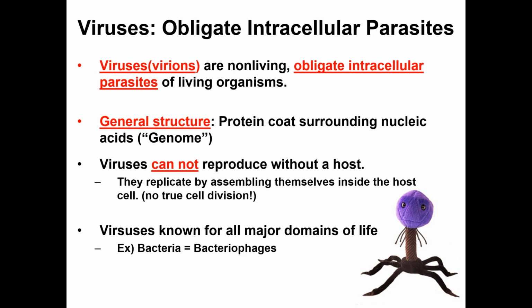So, they're obligate intracellular parasites. Okay, so we know obligate, right? They have to have something. Intracellular, referring to the fact that they have to get into healthy cells. In short, viruses use your cells to do the reproducing for them. Okay, and we're going to get into all sorts of details with this, but viruses essentially turn your cells into viral factories. Okay, forcing your cells to pump out lots and lots of copies of that virus. So all viruses need some kind of living host cell to do this replication process for them. Okay, so they cannot reproduce without a host cell.